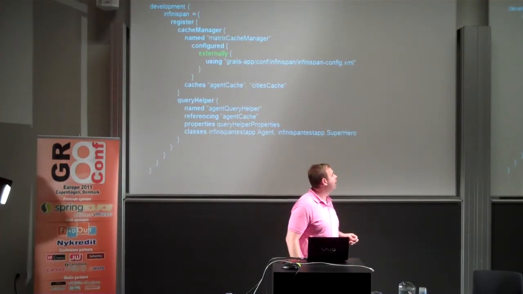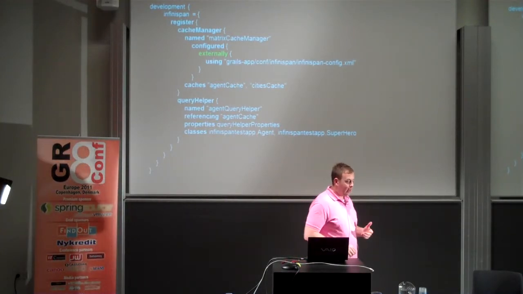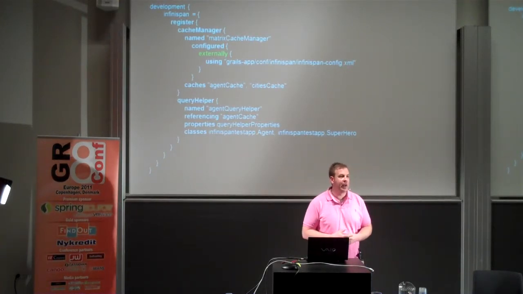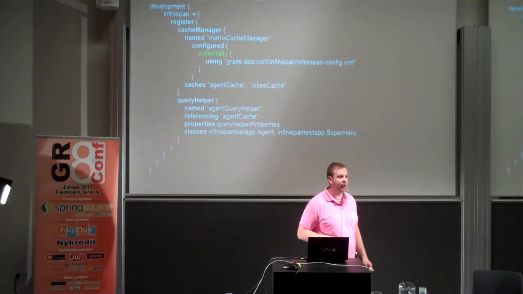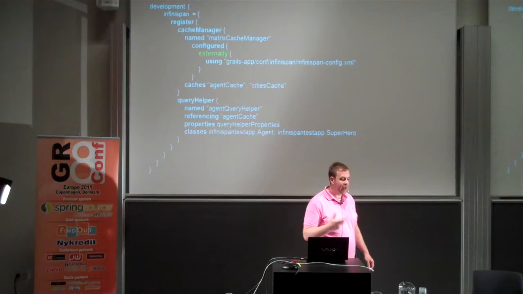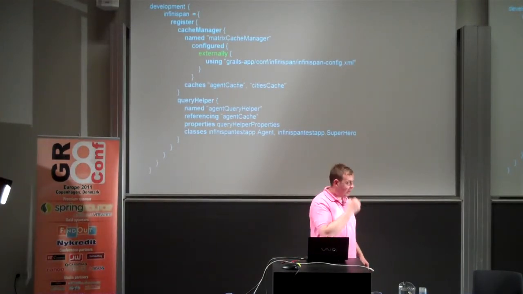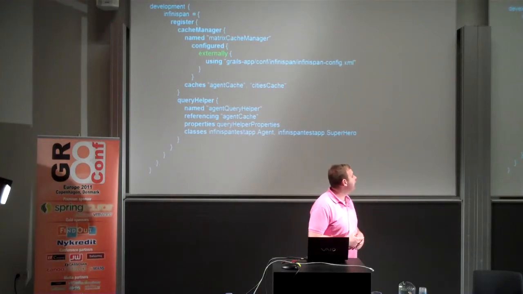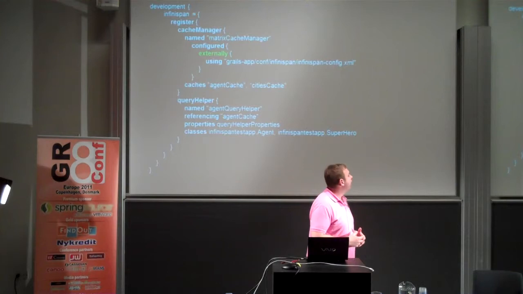So here's an example of the DSL that we use to configure Infinispan. If you want to use Infinispan via Grails, just go to the command line and type in grails install-plugin infinispan. It'll download everything that you need, and then the next step from there is you need to configure it. In this case, what we do is we register a bunch of Infinispan objects as beans with Spring. And if you read this out loud, it reads kind of like a regular English sentence.